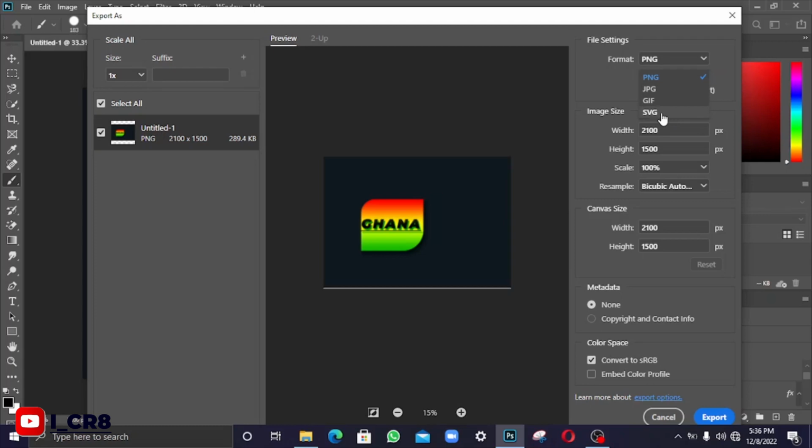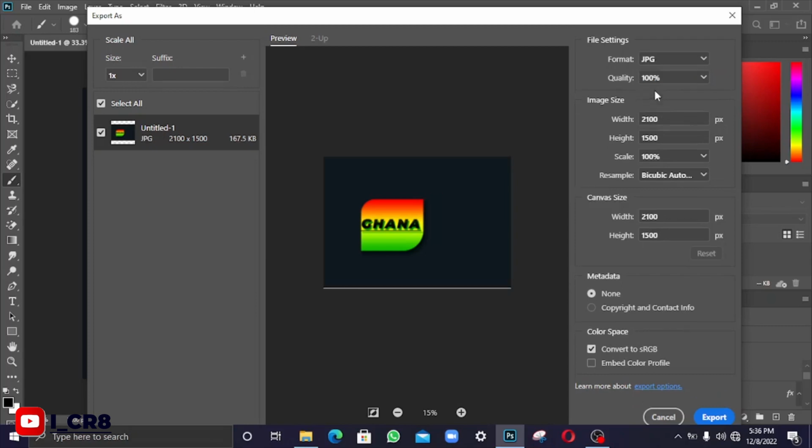So for our picture, we are going to store it in a picture form, a JPEG. You click on it, then you set the size. How do you want the size to be? This is 2100 pixels by 1500 pixels. Then the scale, so you set all these depending on what your client wants.